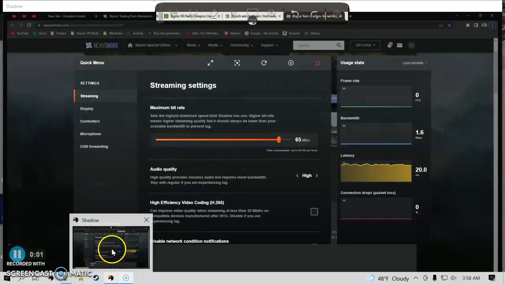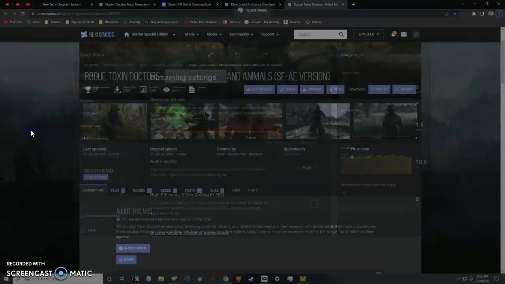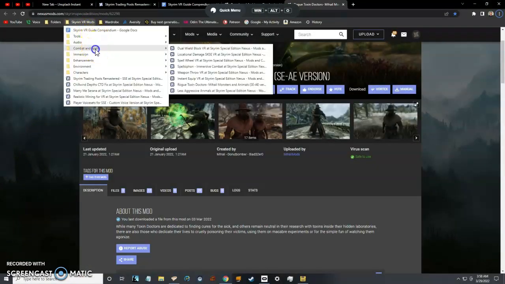Alright, so here's the first one. This is part two, so this one won't take so long because I'm just gonna pick up where I left off here. In the last video I was covering dual wheel block, locational damage. This is combat and spells, spell wheel, spell siphon.